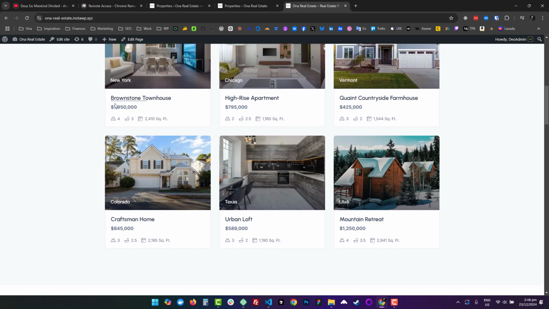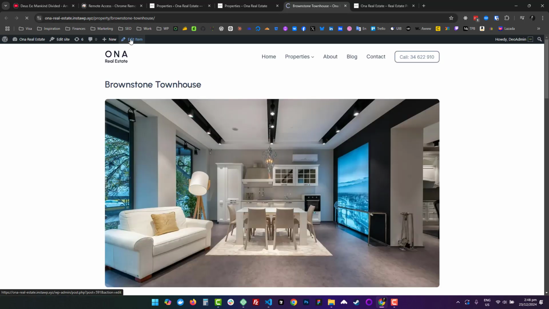This price here is saved in our meta. Actually, let's try to demonstrate. If I edit this property, the brownstone townhouse.